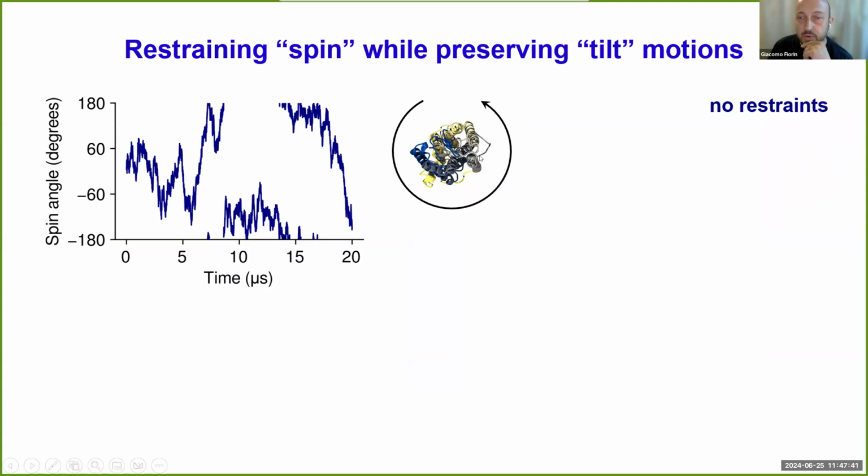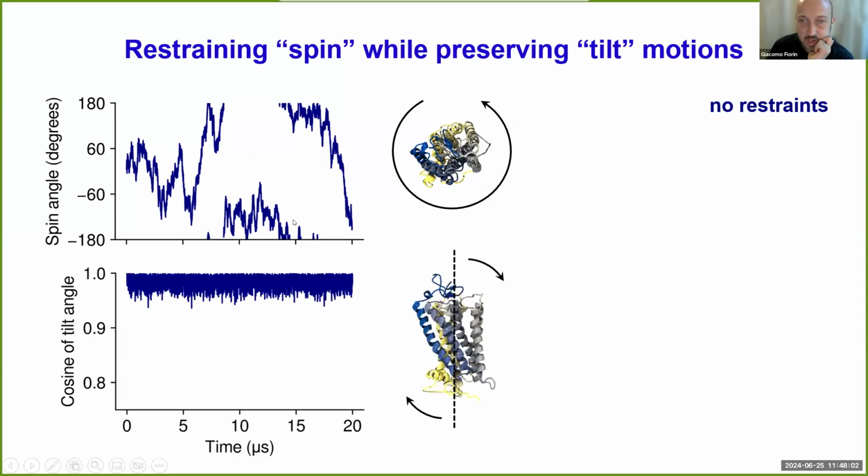First, we start with a simulation where we just calculate the variables, but do not put any restraints. This is what happens. This is a coarse-grained simulation, so it will fluctuate over a relatively short period of time. But nowadays, we can run multiple microseconds and longer atomistic simulations, so you would see the same effect. And this is what happens instead to the tilt angle. The spin angle diffuses freely around as a free-range diffusion, whereas the tilt angle is confined around zero, or the cosine of the tilt angle is confined around 1, and there is a certain magnitude associated to the strength of the forces between the protein and the membrane.